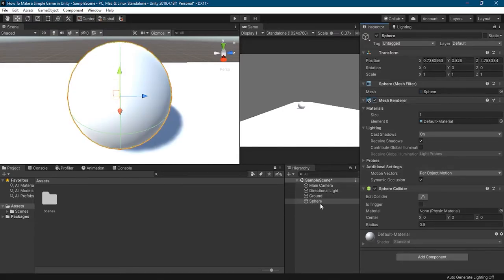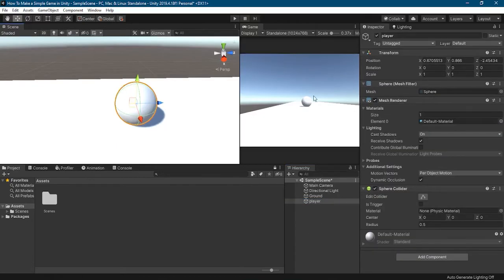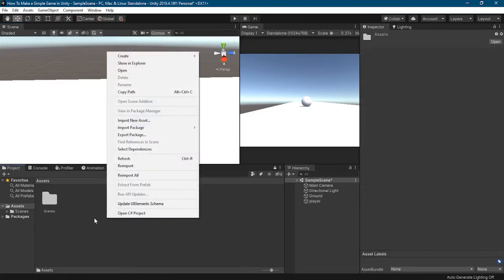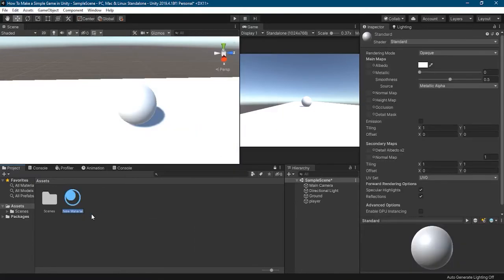And now I'm gonna rename this to player, hit enter. So we need something to differentiate them from each other. So right click on the project window, and go create material, and we're gonna name this ground.